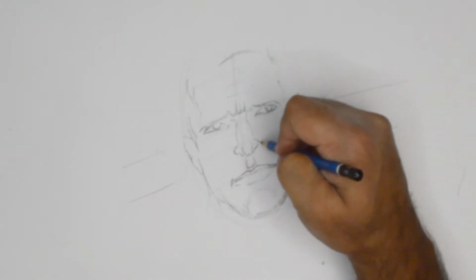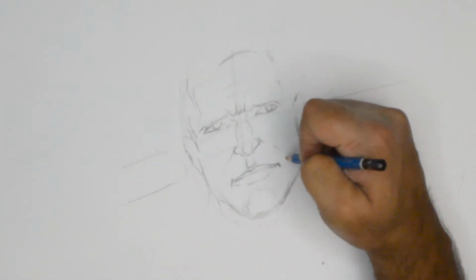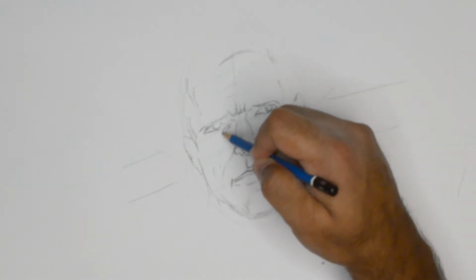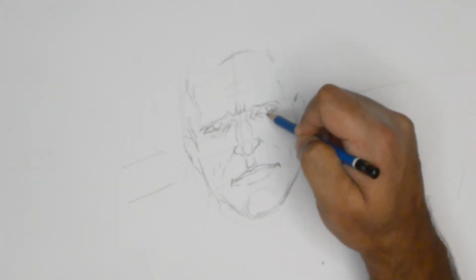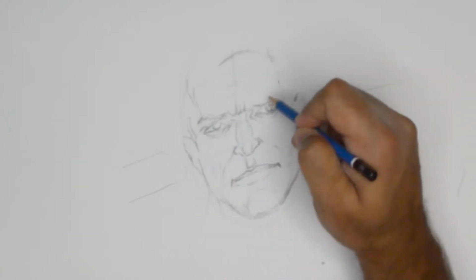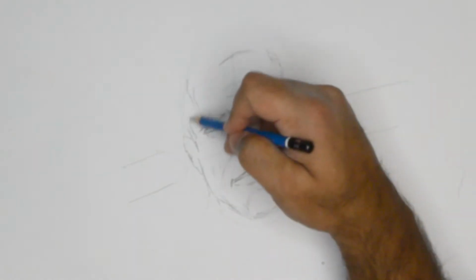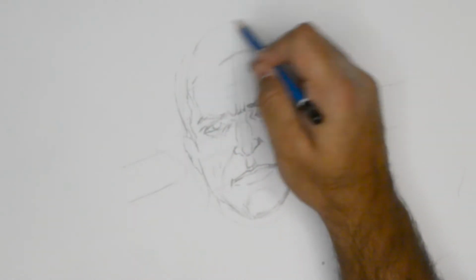let's put in those pupils, and we'll give it as many skin folds as we can, permissibly can. So here's some skin fold artwork. There's some eye bags, and there is one brow. There's another brow. Alright, so I think we are pretty much all set to go, and we'll throw in some tones and see how this works out.